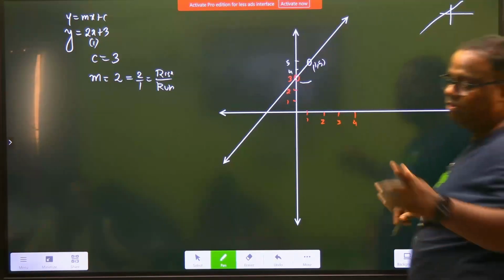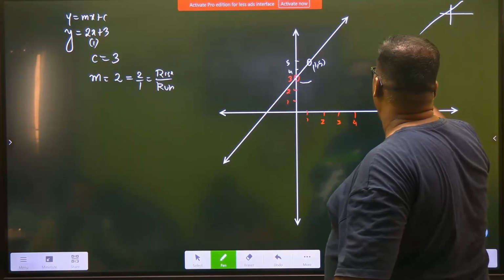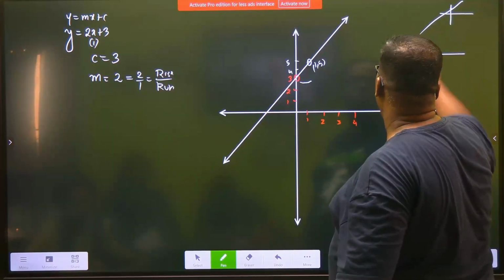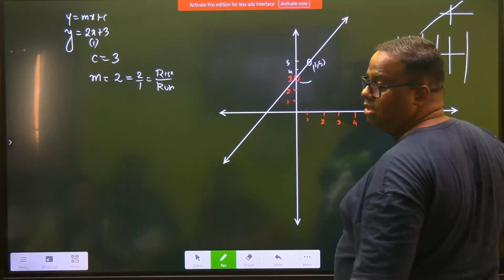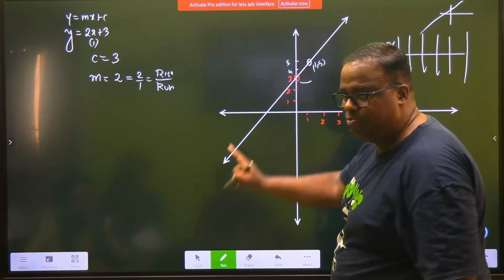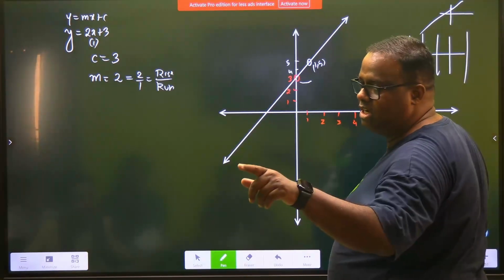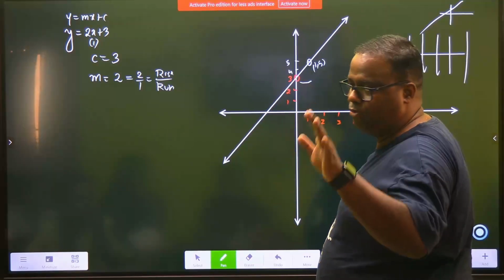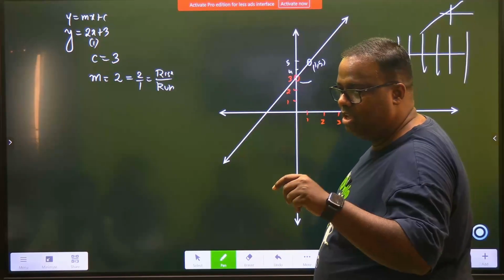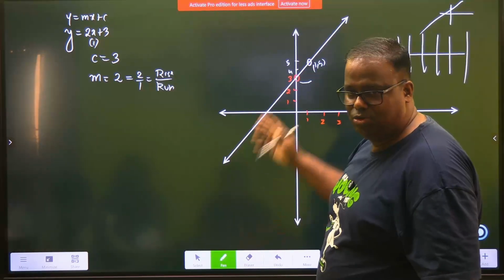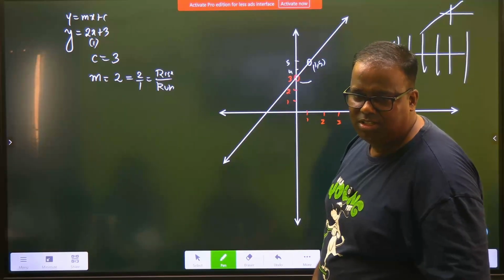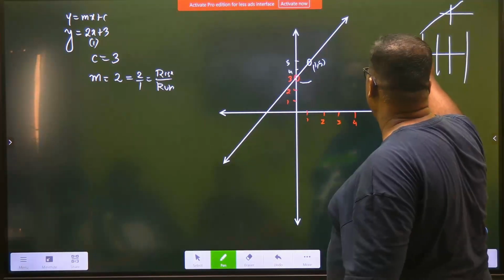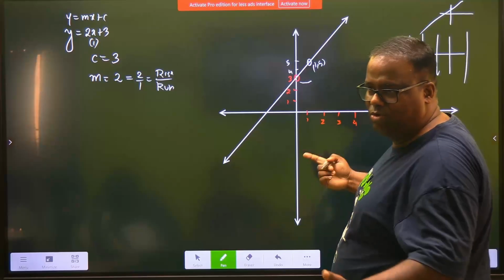In your school, they will ask you to plot it like this. See, x, y. Some schools will say 5 points to be taken. After plotting 5 points, going by your drawing standards, you can never draw a line that will pass through all 5. At least if I am the examiner, I'll find a fault. So what is the best way? Draw the line first. To draw the line, how many points do you need? 2 points. If x is 0, then y is how much? 3. You just found out.